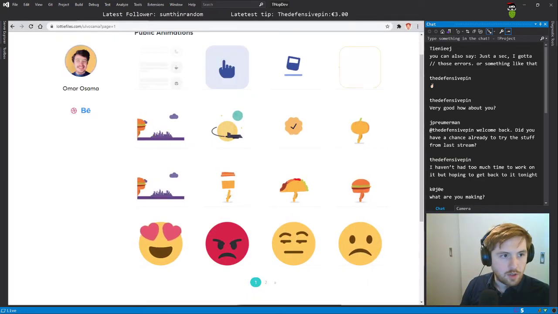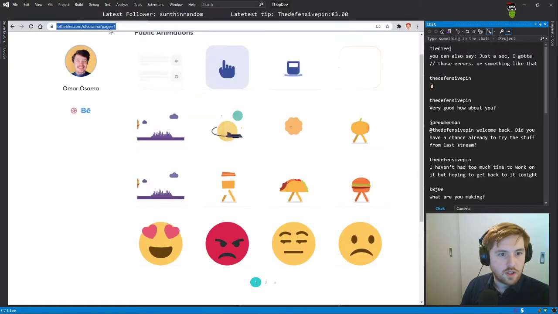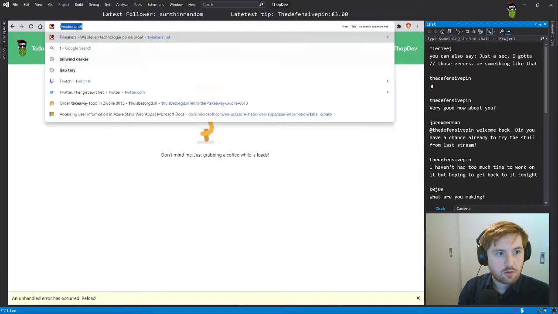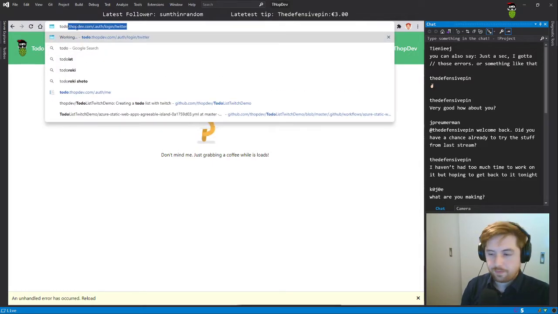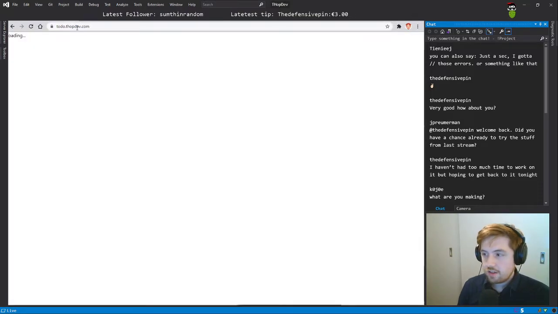But what we're doing right now is adding some prettier loading screens to our app, as the default ones, let me show it here. We created a To-Do app.